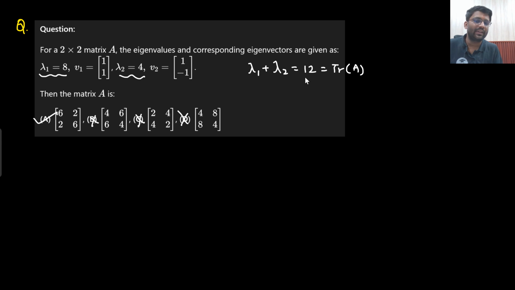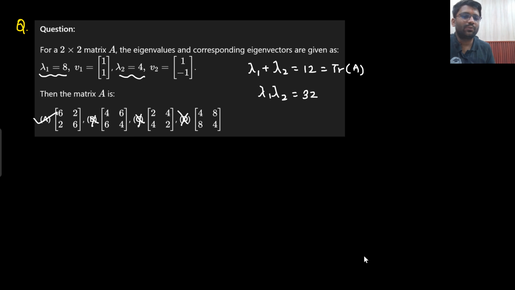Let's just say if 2 options were giving us a trace of 12, then what I would have done is calculate the determinant, 32. From where am I getting 32? 36 minus 4, 32, I am getting here. Here I am not getting 32, here also I am not getting 32, here also I am not getting 32. Then also I could have clicked on the answer. Understandable? So this is how I could have clicked on the answer.